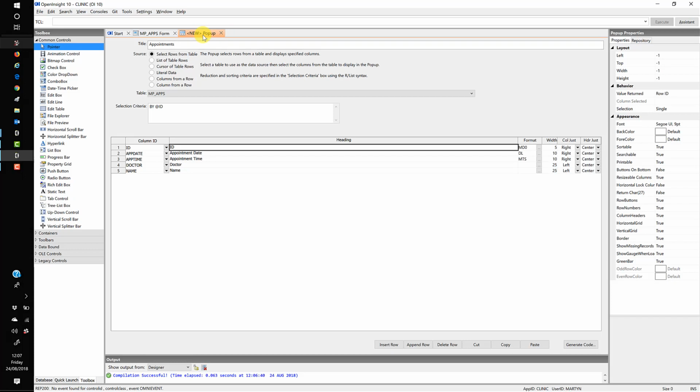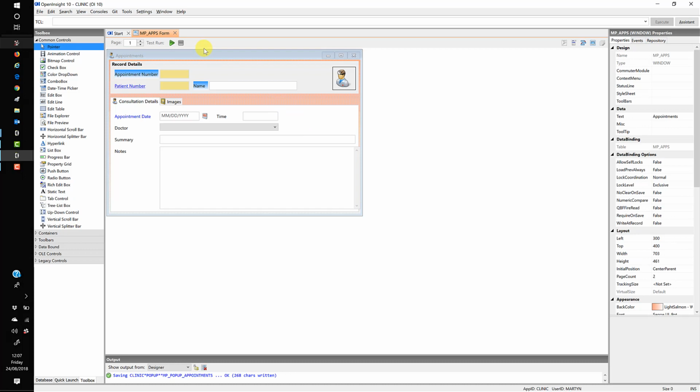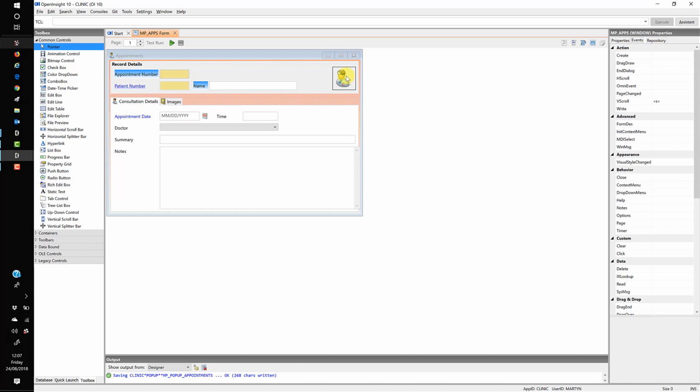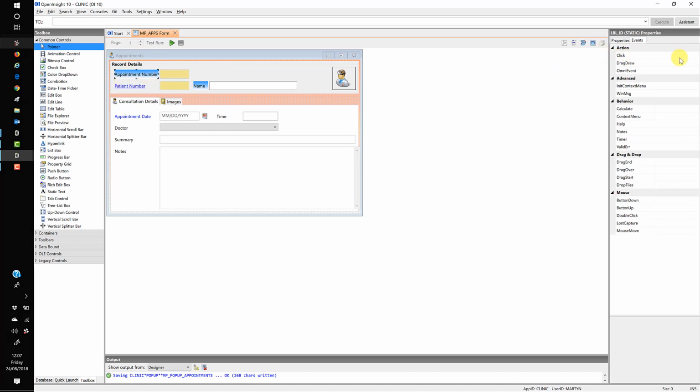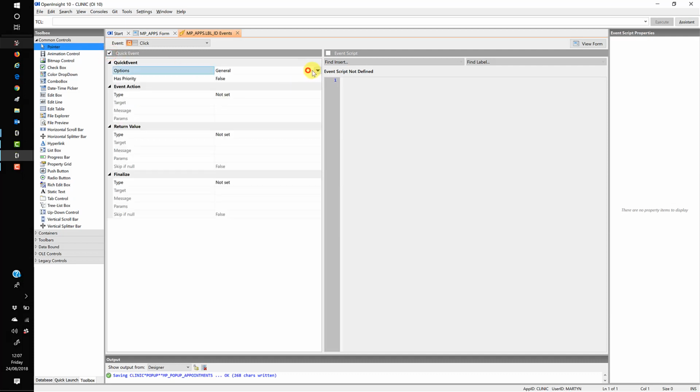So we've got the appointments pop-up. We'll do a save and close, mp_popup appointments. Okay, that. Then in the events, for the click event, for that tab, for that text, we want a click event which is going to display a pop-up.